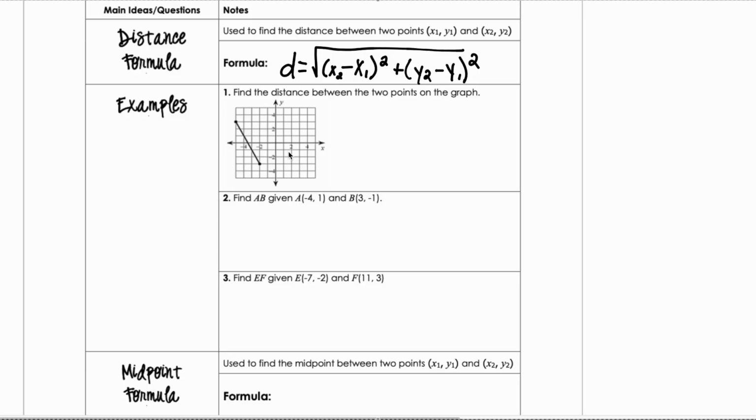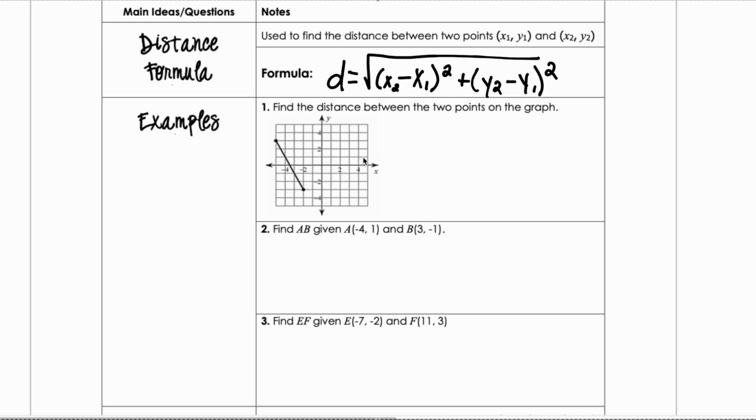All right, so what is the distance formula for? Well, let's say we have this graph right here, and we want to find the distance from this point to this point, but we can't really count by units because it's not going at a steady pace. I mean, it's going at a steady pace, it's just not going unit by unit, right? So see right here at this point, this is in between -2 and 3. Right here, it looks like it's on 3, but again, it's right here between -3 and 4. So this distance formula is great when we're trying to find the length of that line right there.